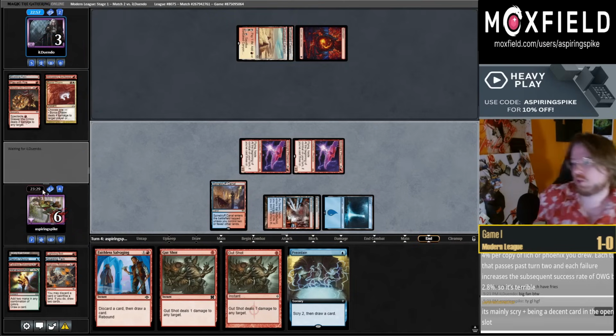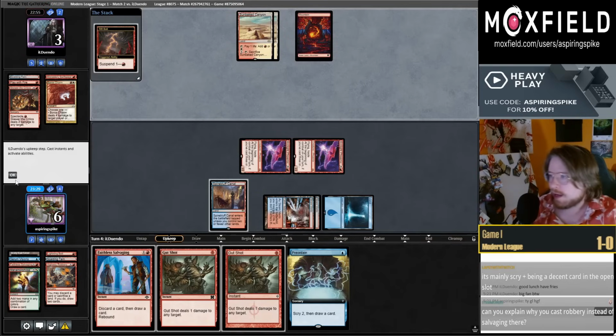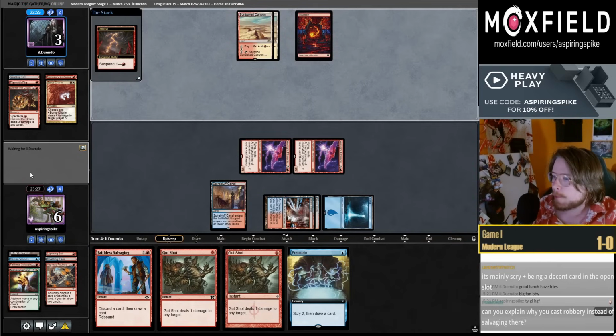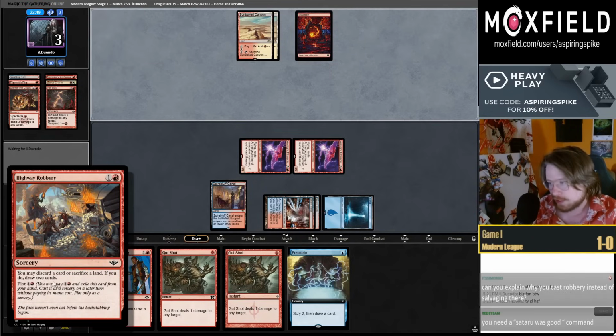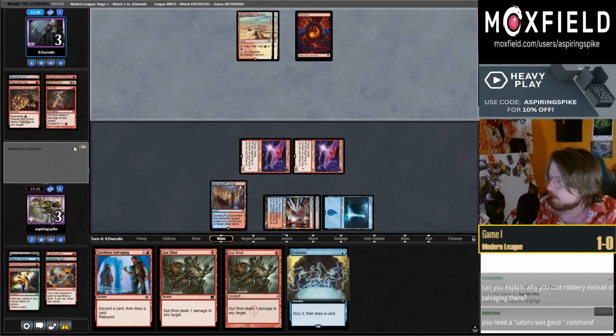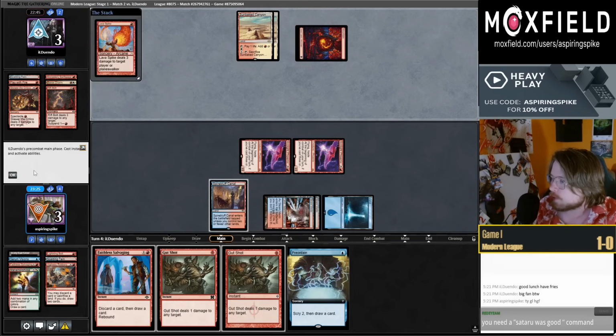I don't actually know if Boros Charm is worse or better for me than Helix. I guess we're just into any 1 mana burn spell. Can you explain why you cast Robbery instead of Salvaging? The game is just not going to go on an extra turn, and Highway Robbery sees an extra card this turn compared to Salvaging. So we just don't care about the rebound because the rebound turn isn't relevant.